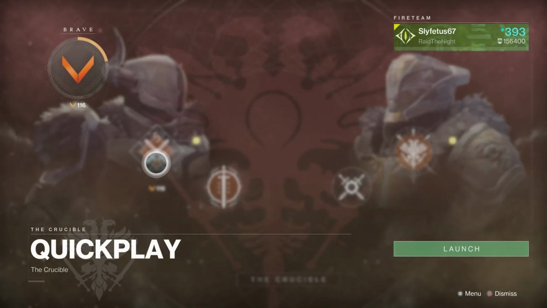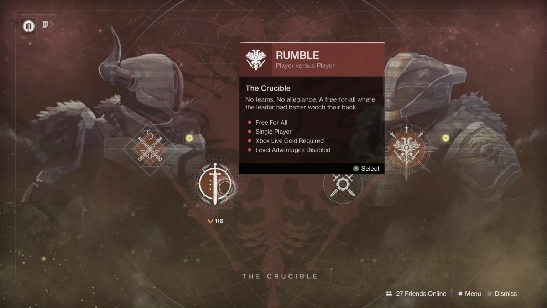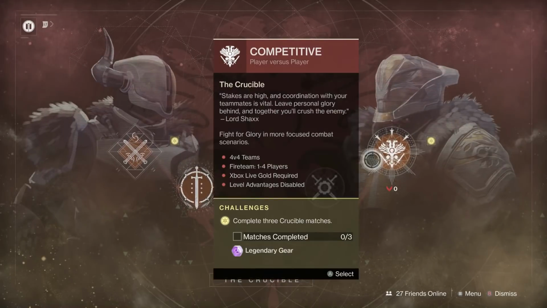Alright Guardians, well that is everything up here in orbit. Our next stop is to the tower. We'll check out Eververse, Rahul, the Gunsmith, Benedict, and then say goodbye to Ike Aura.